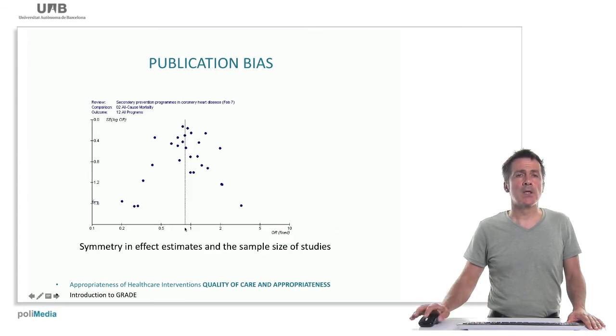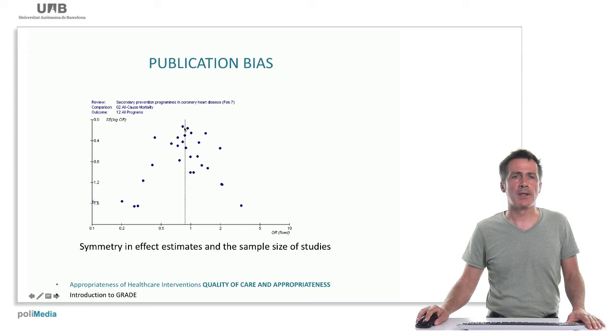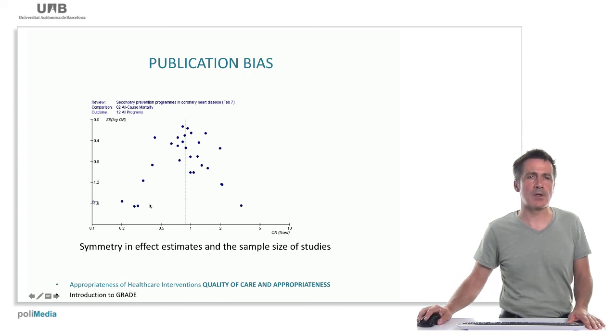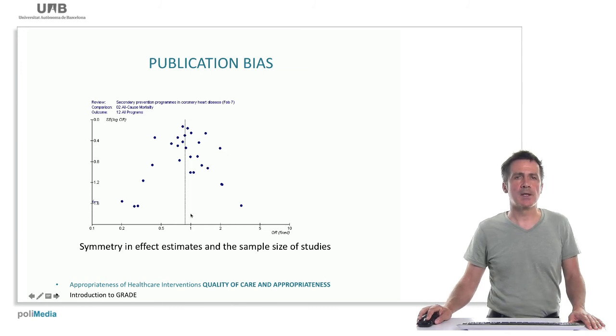So they're close to the true effect. These are the larger studies clustering around the true effect. And the smaller studies have very different effects, either harmful or a reduction, or an increase in the effect, because of random variation due to the small sample size. And we should have studies on both sides if we have enough studies of small size. If for some reason we do not have studies on one of the sides, typically the side that does not favor the intervention, we should suspect publication bias.